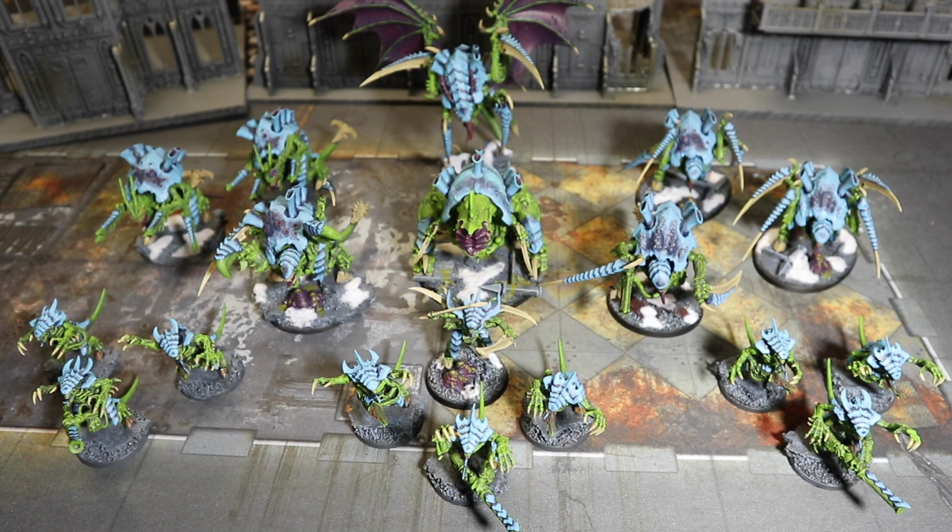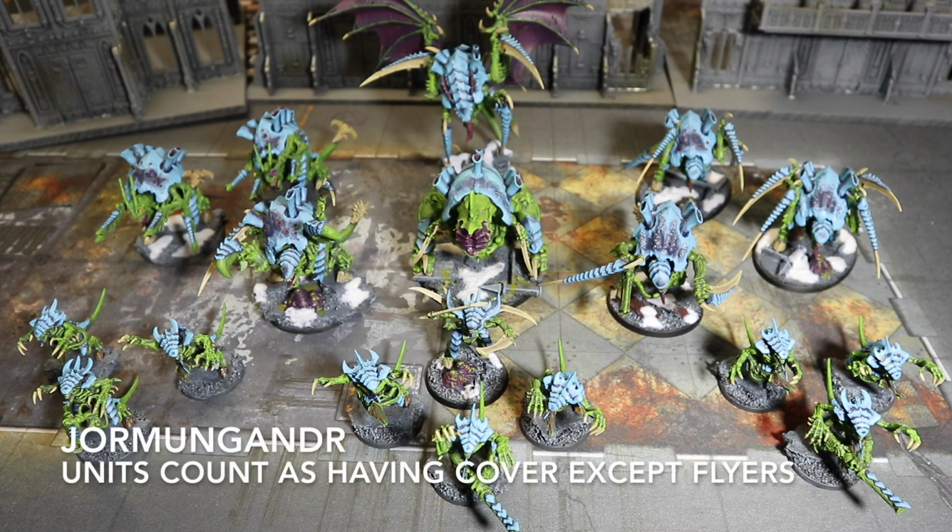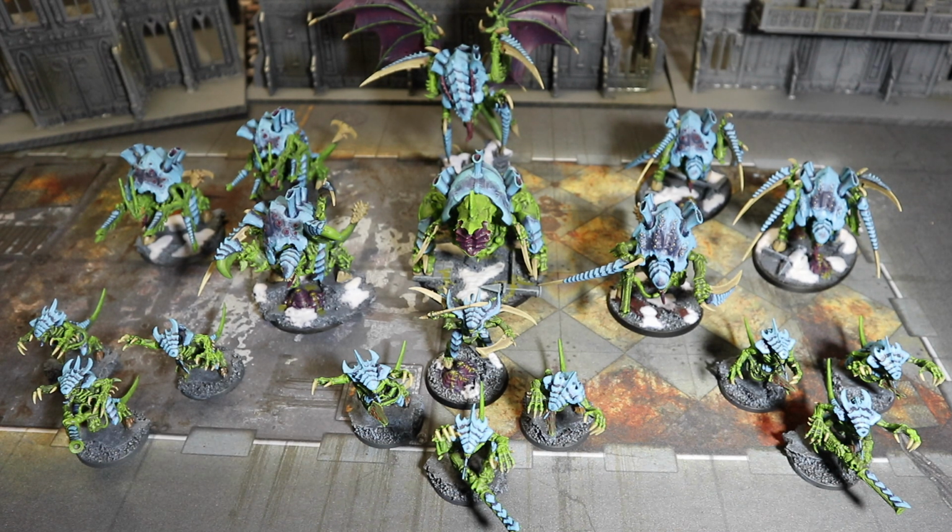So, to start off with, the hive mind that I'm going to be using them as is Jormungandr. I don't know. The Jormies, mate. That's what I'm using them as. So pretty much the idea is that all these guys in this army, besides the Flying Hive Tyrant, will get their cover save, which means all the warriors will have a 3-up save, the big monstrous creatures will have a 2-up save, so hopefully it's going to be a bit resilient, which is what I'm sort of going for with that tactic. So now that you know that part, let's go through the list of what I got.